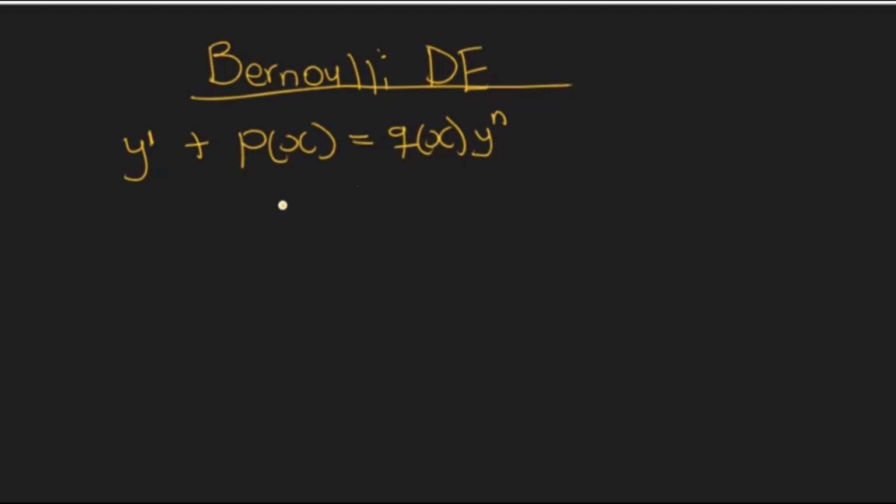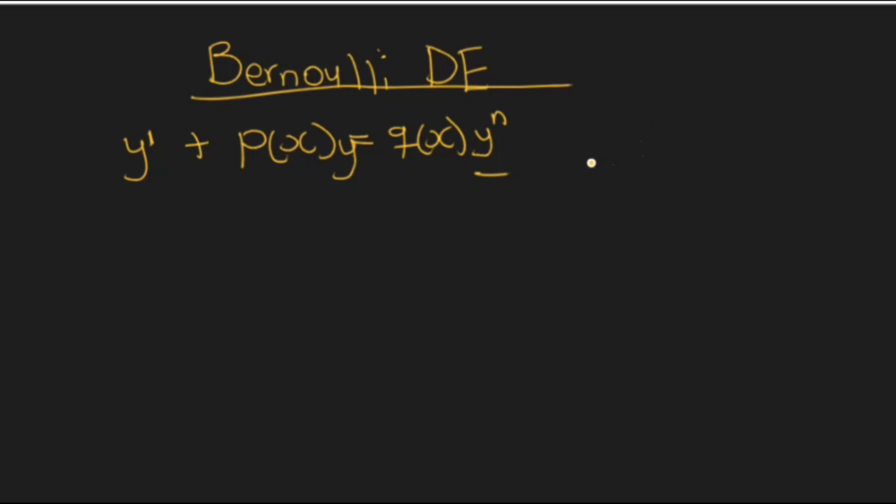All Bernoulli differential equations are in the form y prime, that is your derivative, standing there alone, plus p of x multiplying y, then it will be equal to q of x, that is any other function or constant other than y, or which is not attached to y. But there is a y here to the power n, that can be y squared or y to the power 5. That makes it different from the linear, because the linear has this and has this, but this alone is a modification of the linear differential equation.